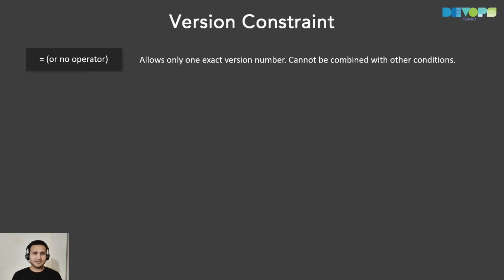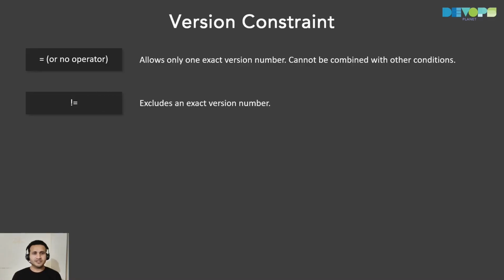The first thing we can use as a version constraint, instead of that special character which we saw in our last example, is equal to. Equal to always allows you the exact version number, and it cannot be combined with other conditions. So if you always want 3.70.0, then you can use the equal to sign, but we didn't use it in our example, so I'll let you know why and what the purpose is of the sign which we used in our example. But if you don't want a different version, maybe the latest or one minus one version, then you can always use equal to for the exact version number.